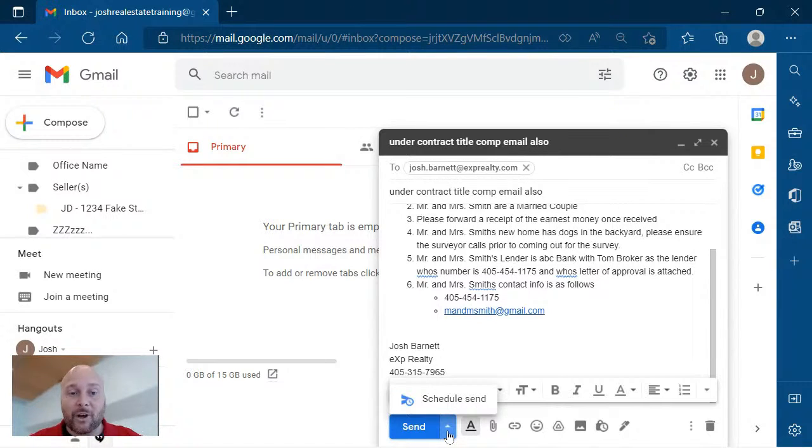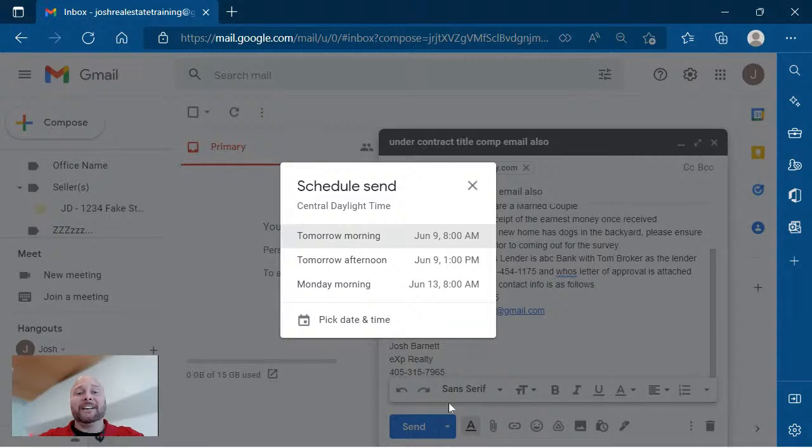Schedule send. So I click the little drop-down menu right next to the little send button, and then I scroll up and I click schedule send. Look at that. I can schedule this email to go out at 8 a.m. in the morning. So no one thinks I'm a crazy real estate agent up at night after I just spent all day showing houses, after I spent 3-4 hours getting my kids fed and ready for bed with my wife.